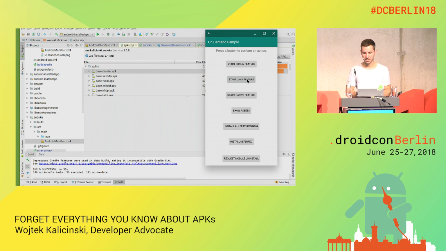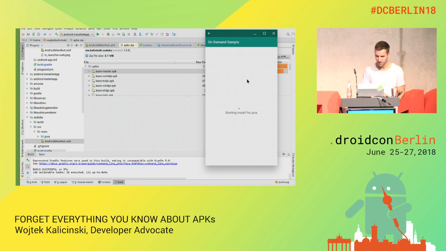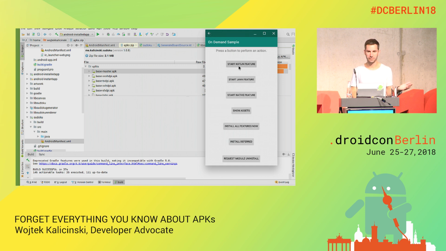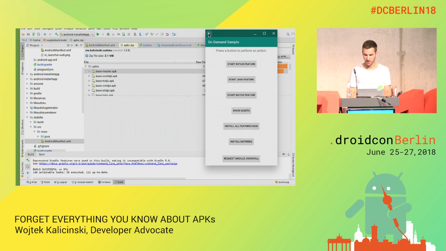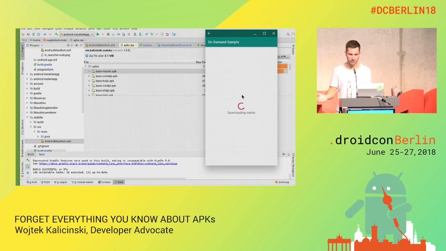Now, if I press this, a new package will be downloaded from Play Store, installed transparently to the user without killing the app, without restarting it, and a new activity taken from that bundle will be started. And live demos tend to crash and burn, so let's hope this works. Starting install, downloading, installing, bam. So this was installation on demand, new code pulled down from the Play Store and run normally as part of our running app. Same here with a Kotlin sample, and we can also start native code from native libraries.